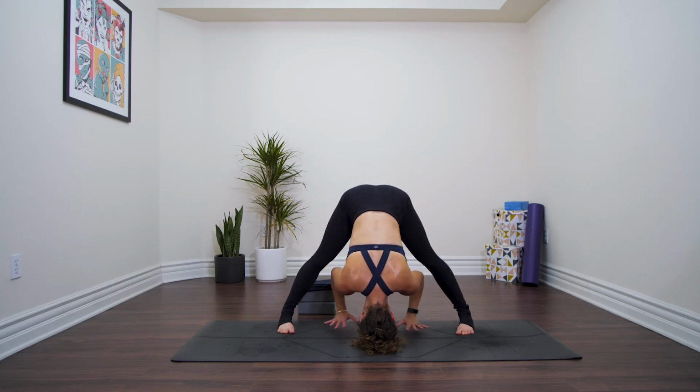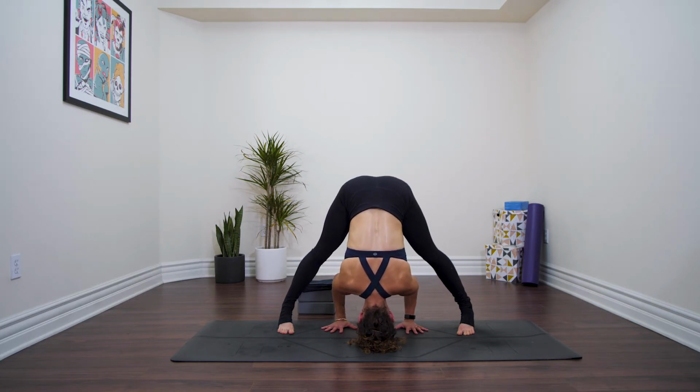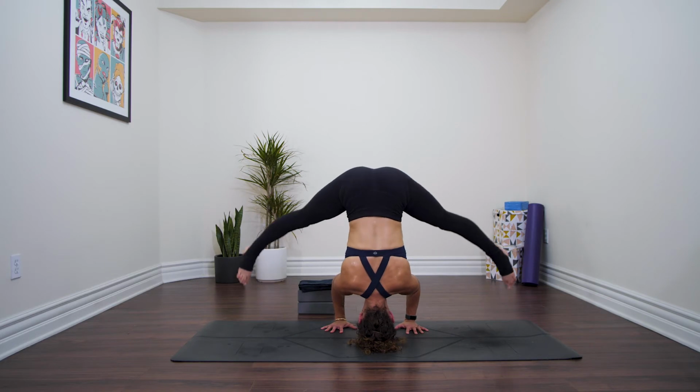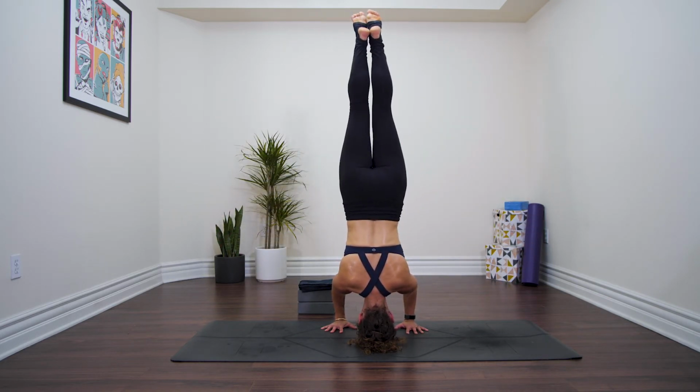For tripod headstand, hands are down, make sure that you can see your fingers. Hug your elbows in. So either staying here in the forward fold, or you can straddle up, or if you like, lift one knee onto your upper arm and then the other, you can do that and come up.